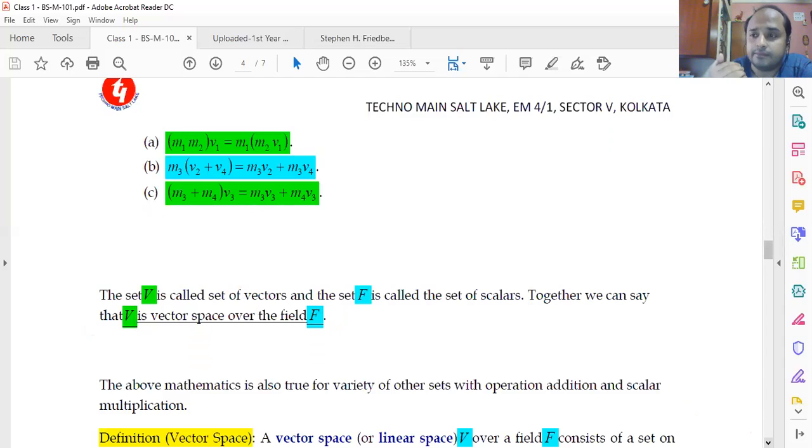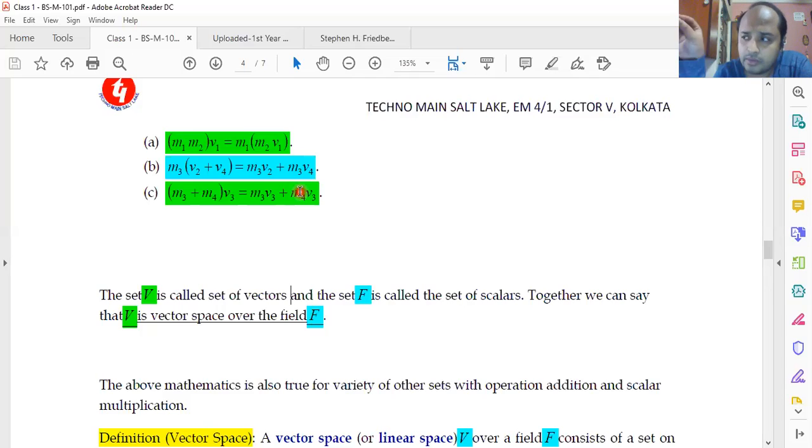Now I am going to define mathematically, as I told you, that whatever set you consider, if you put any rules on it, that becomes a space. As I have got, with respect to my physical situation, the rules governing the set of vectors and the set of scalars, I do not want to be confined to the domain of physical vectors only. So I decided, let us define some basic general rules, and let us find sets, collections, which will satisfy the rules. I don't want to look into the physical vectors separately.